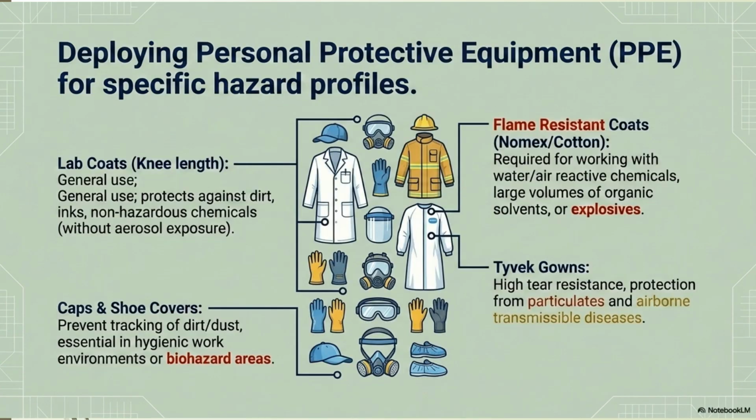When engineering controls aren't enough, we deploy specific PPE tailored to the hazard profile. Standard lab coats protect against general dirt, inks, and mild chemicals without aerosol risk. Flame-resistant coats made of Nomex or cotton are mandatory when handling reactive chemicals, organic solvents, or explosives. Tyvek gowns offer high tear resistance against particulates and airborne pathogens. Finally, caps and shoe covers prevent tracking contamination outside and are essential in hygienic or biohazardous environments.